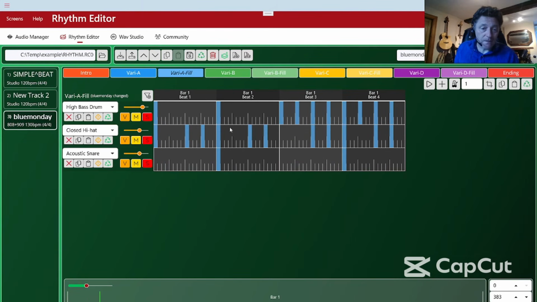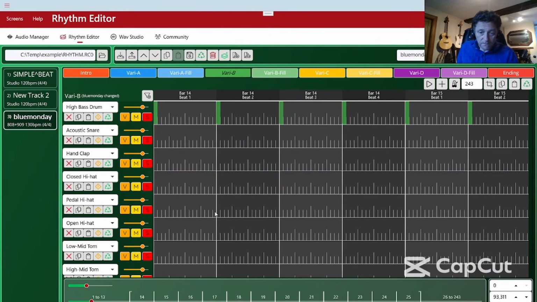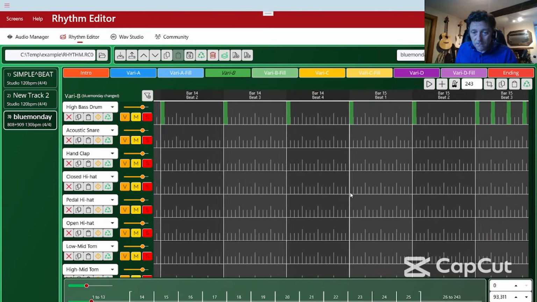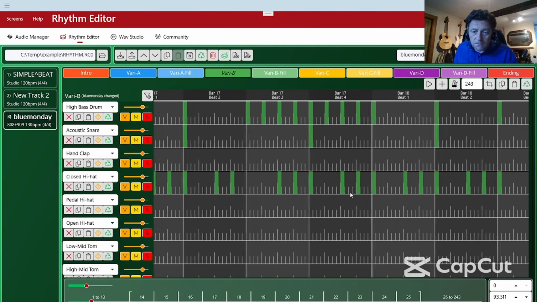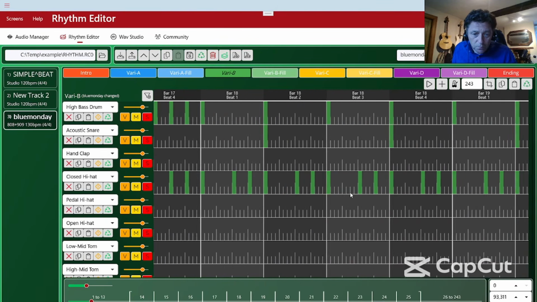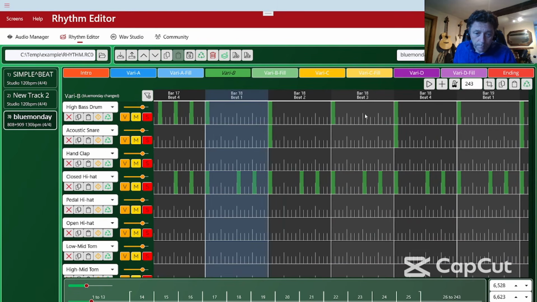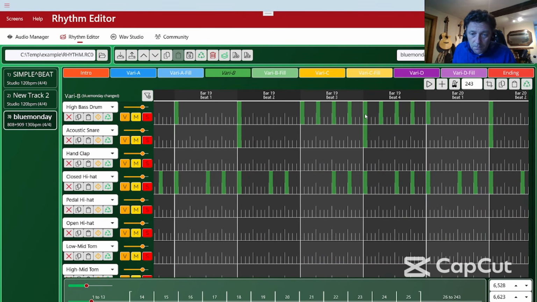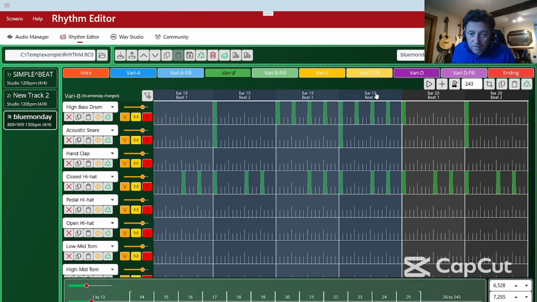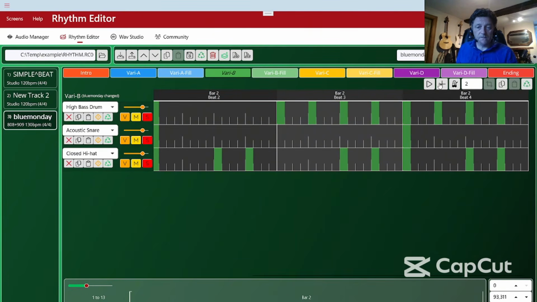That's cool. Then my actual variation B, I want that to be from like bar 18. So let's go up to bar 18 and we'll take 2 bars from there. So bar 18 beat 1, bar 19 beat 4, and we'll crop that. So this will be our variation B, goes like. Which is cool.